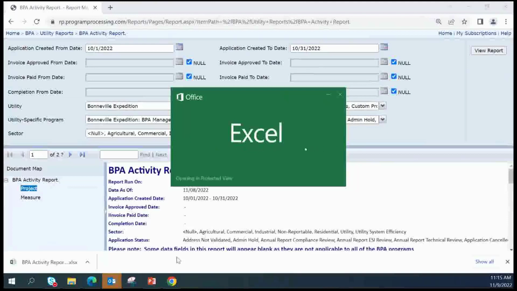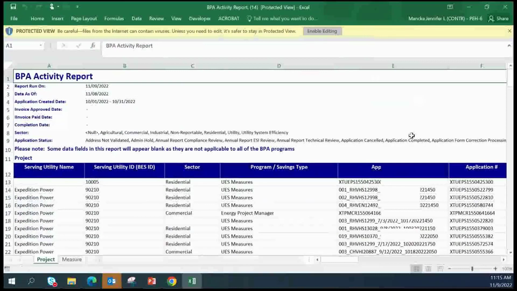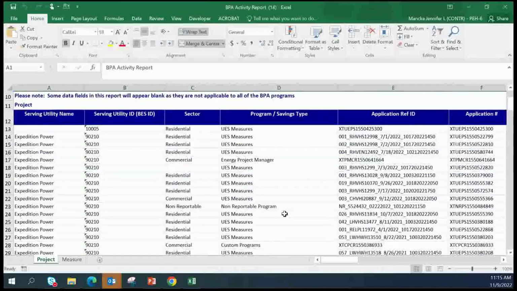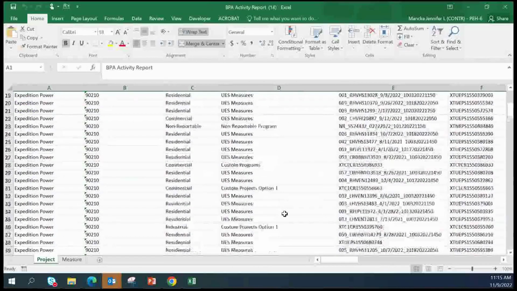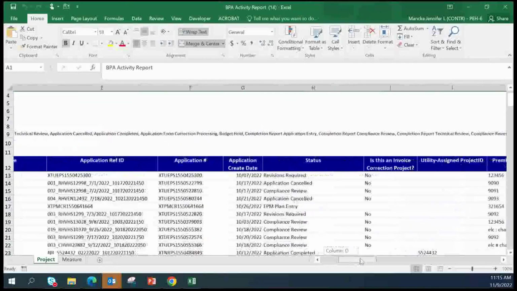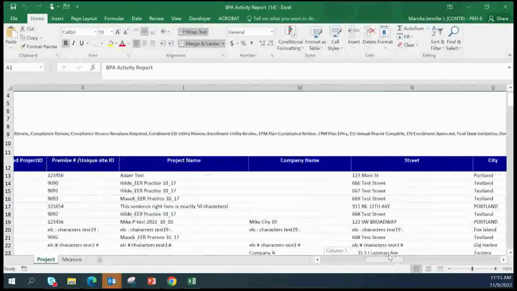And it's got a couple other formats, but I think Excel's obviously one that we're probably all familiar with, and lets you then save it locally and do what you like with it. And so you'll become familiar with it if you're interested in running the reports. It's got lots of different columns that detail project information all the way out to payment and savings information.